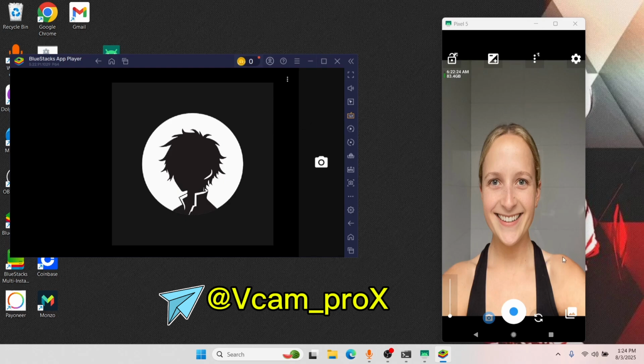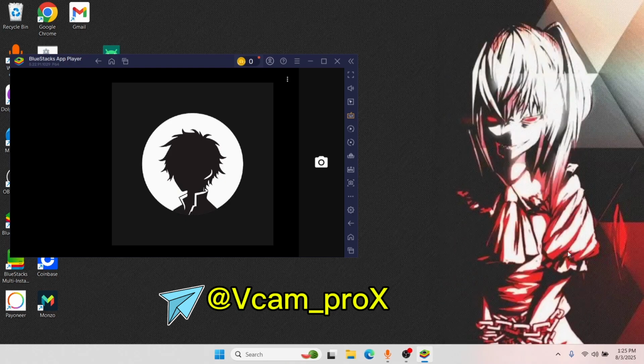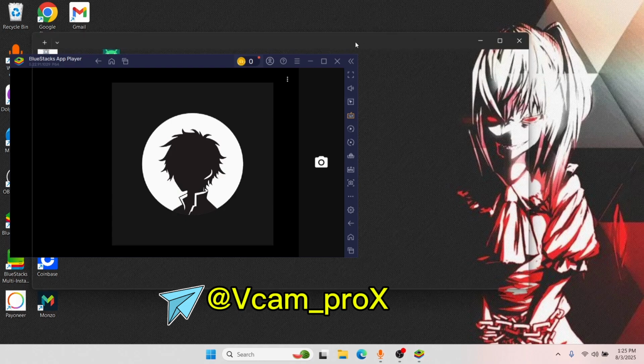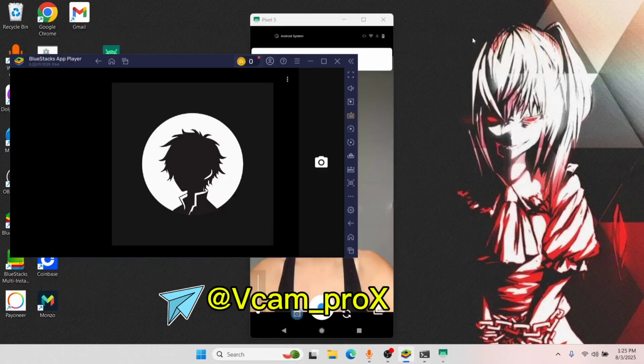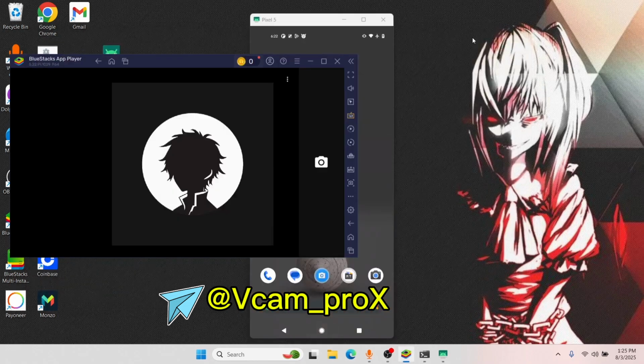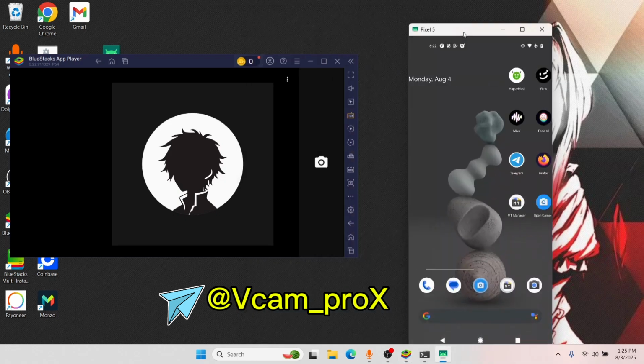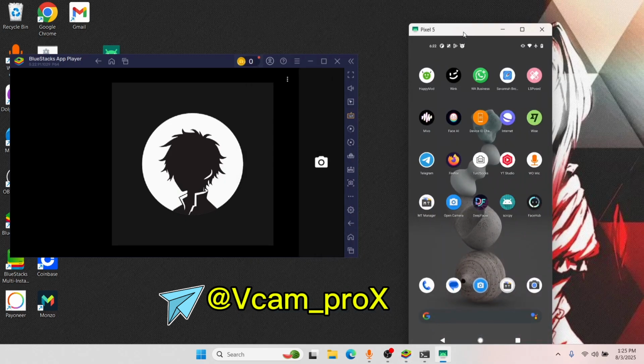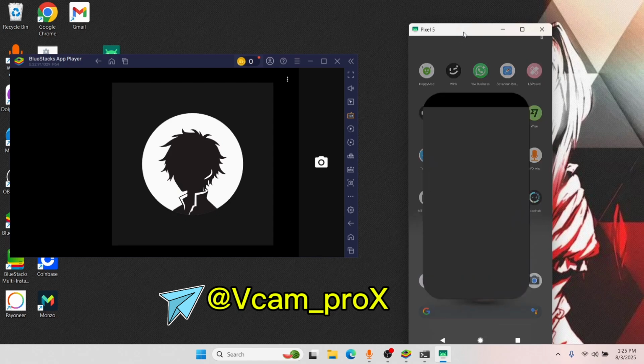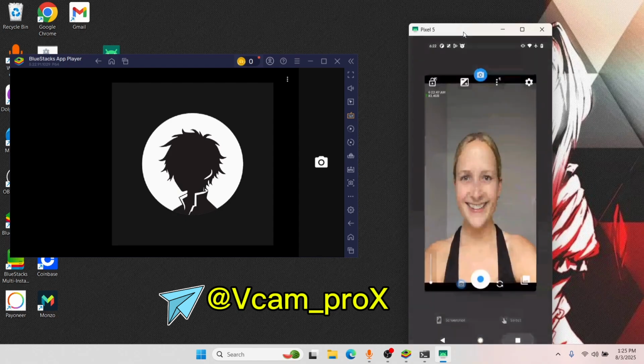Now how can you actually put an image inside this camera right here? For example, if I open the camera, I already spoofed it.